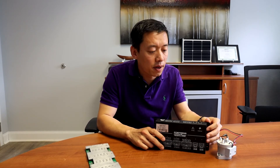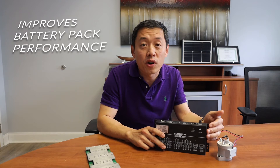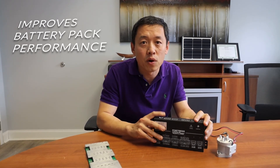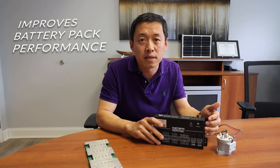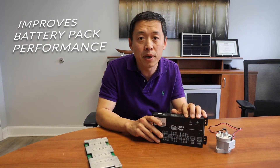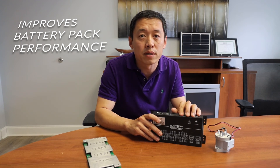The last but not least, the third point: how this battery management system improves the battery pack performance. A battery pack has 16 or more cells working together, so it's very challenging to let every single cell work at the same peak. To accomplish that, you need a more powerful balance system and perfect software design algorithm. Our digital processor is more powerful than the regular system and is able to calculate all the battery dynamic performance and then do the balancing. We incorporate a big, powerful balancing unit so that the system dynamically balances the pack when in use, ensuring your pack is perfectly balanced in the long run.